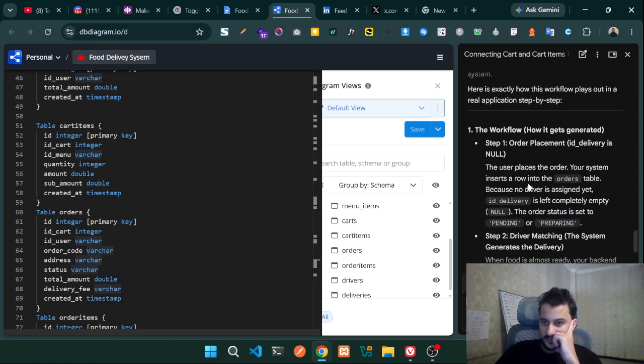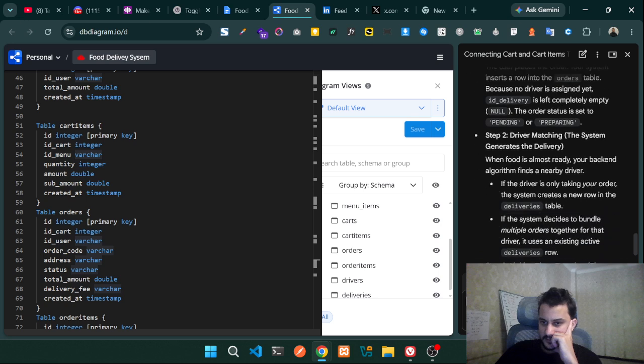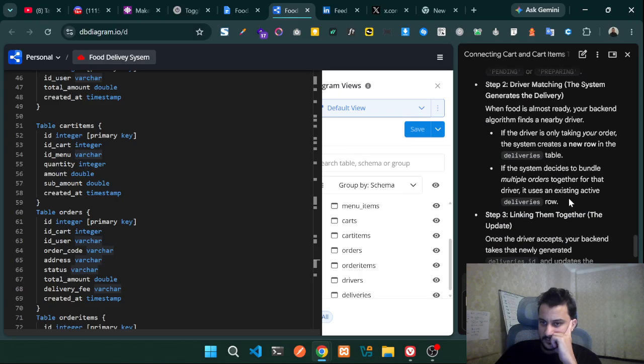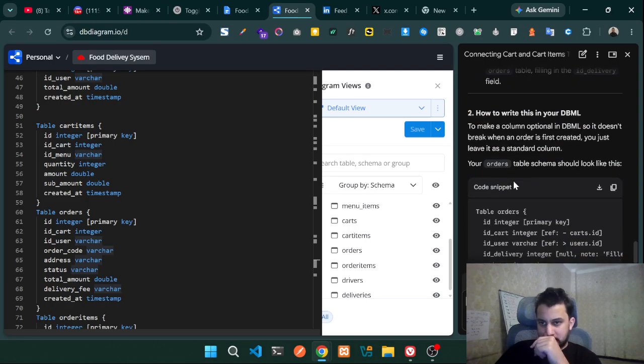The system inserts a row into orders, left completely empty, none. The order status is pending, and if the driver takes your order, the system creates the delivery.